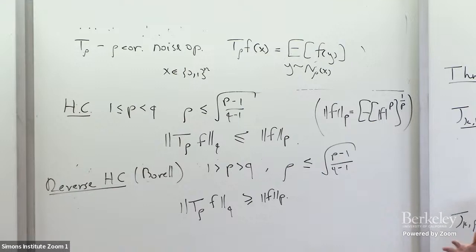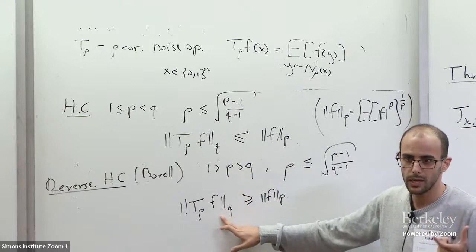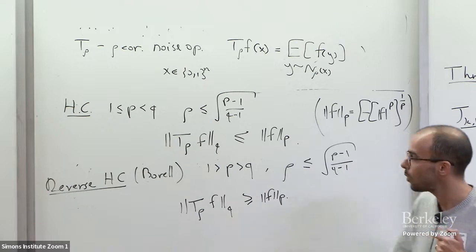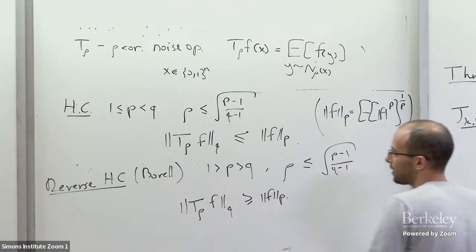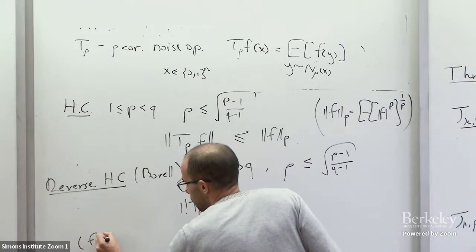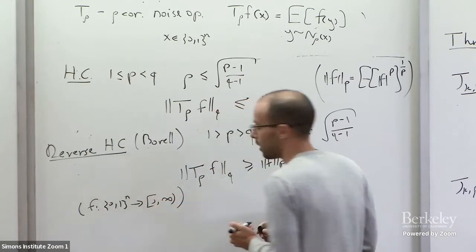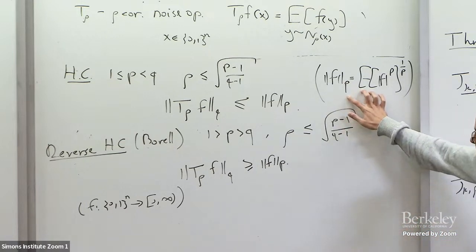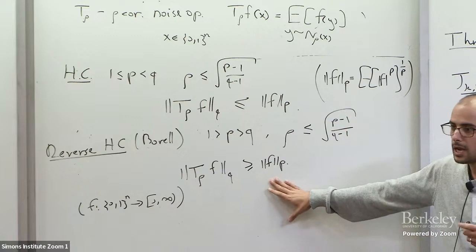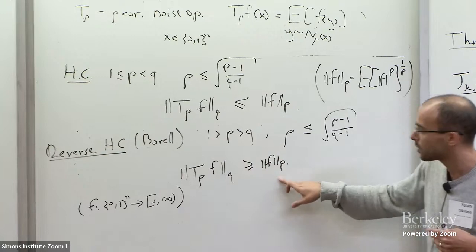So, let's process this for a minute. First of all, when p or q are less than 1, this is not a norm anymore. This is not convex; you don't have a triangle inequality. Still, you can define this. For convenience, let's ask f to be a non-negative function. This is, of course, necessary here. So you can still define this, and it still makes sense to compare these things. And it turns out that you can actually get an analogous result if you reverse the arrows here and you reverse the arrows here.